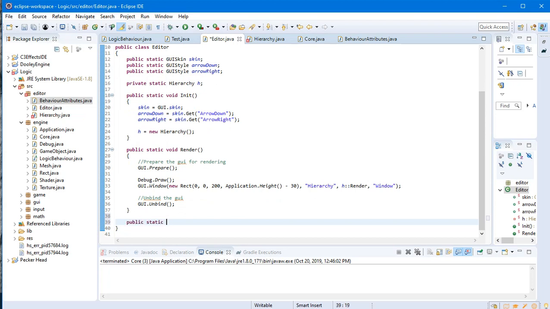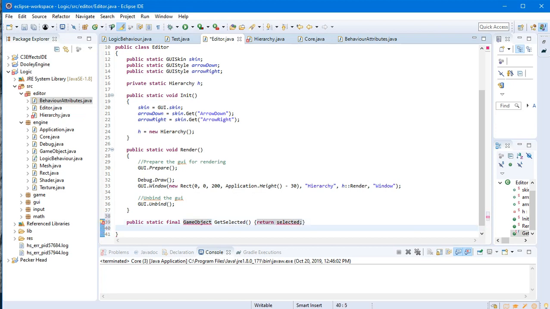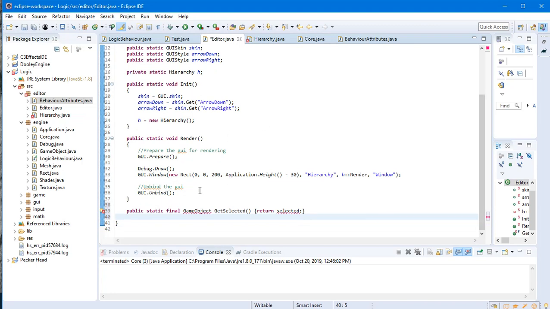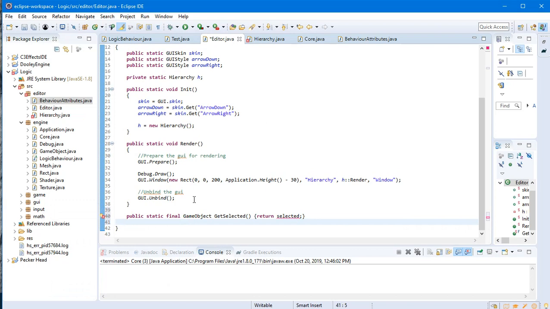Public static final, because we don't want to be able to change the selected game object. And get selected. And this will return selected, which I'll put up there in just a second. And let's go ahead and grab that. And then right below it, we'll say public static void set selected gameobject G.